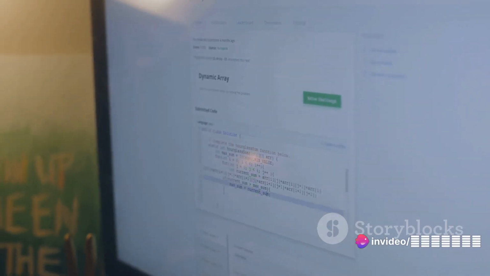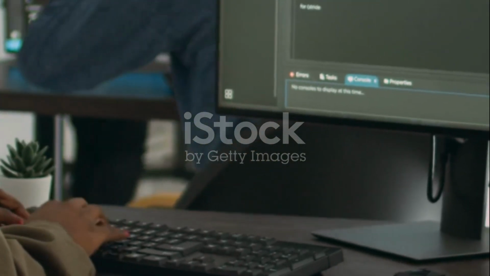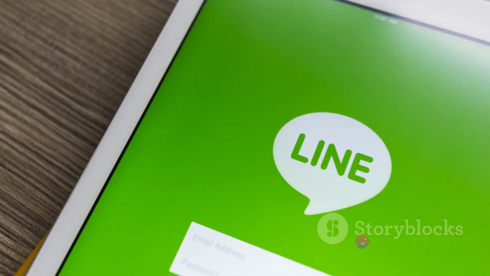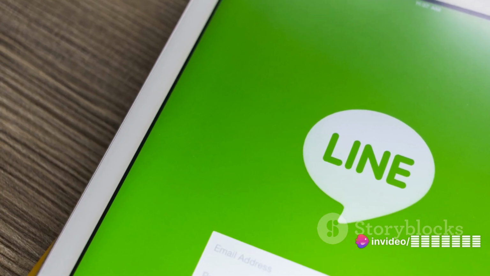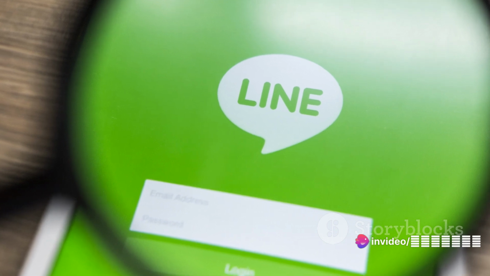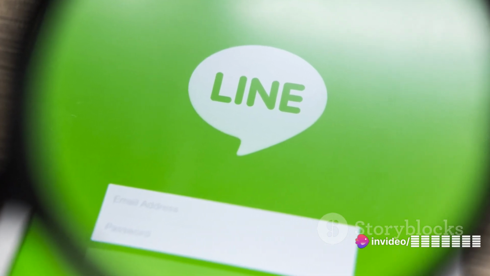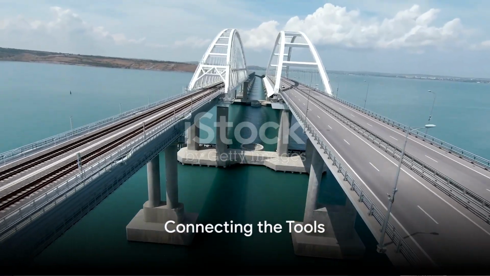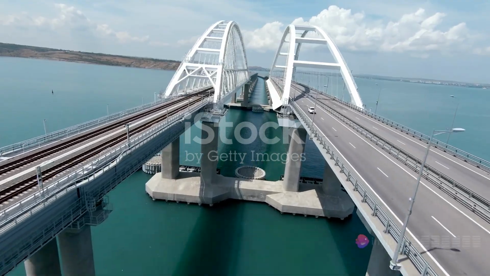Google Appscript, a cloud-based scripting language, is the toolbox that allows us to build, modify, and manage applications right within Google Workspace. On the other side of the spectrum, we have the Line Messaging API, a communication infrastructure that enables the exchange of information between a LineBot and the Line platform. Now, imagine these tools as two ends of a bridge. The task at hand is to connect these ends.